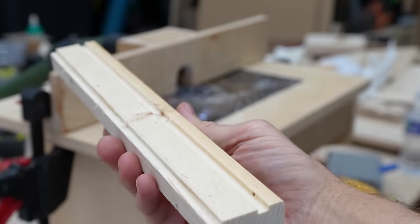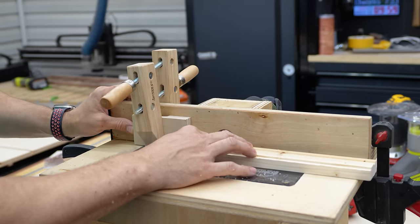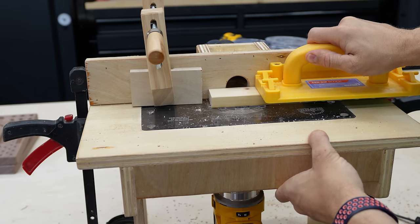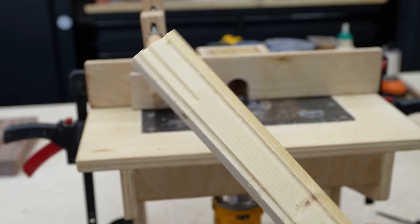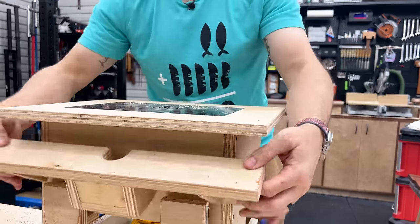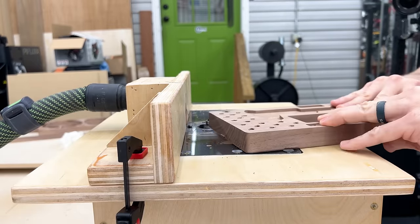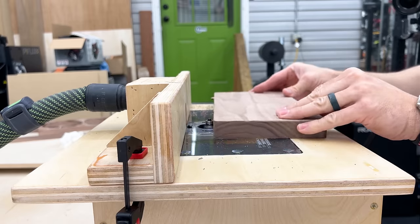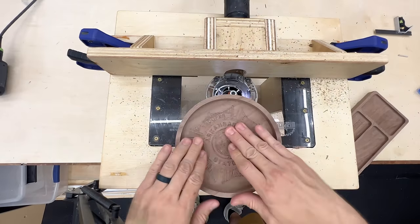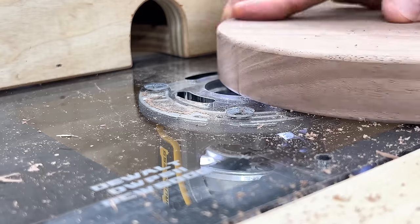Here I'm just going to route an eighth inch rabbit and an eighth inch dado just to show you it's possible. You can also set up stop blocks with just a common hand screw clamp or even a quick clamp and a scrap block of wood. That way you can move it anywhere on the fence that you choose — really easy to do that. If you don't need a fence in the way, it's easily storable with the clips we put on the back. The main purpose of this build is so that I can use this for round overs, especially on small trays, like this router bit tray, as well as round trays, guitar shaped trays, and anything else we make here at 731. This will help speed up my process.